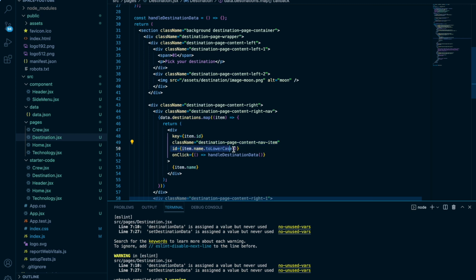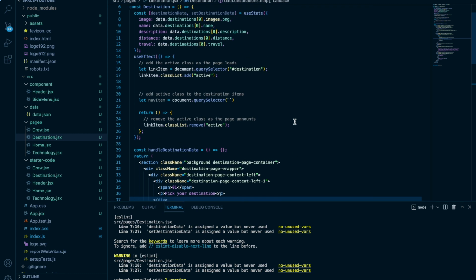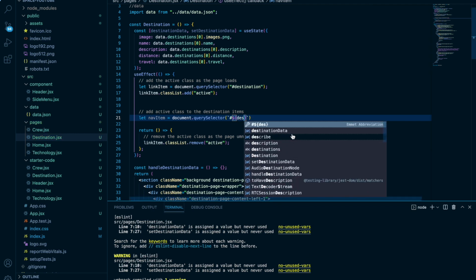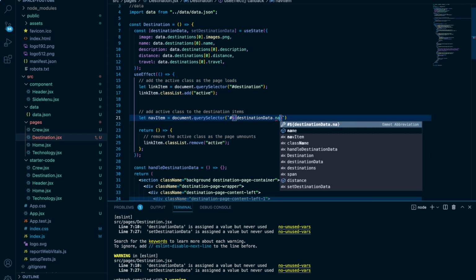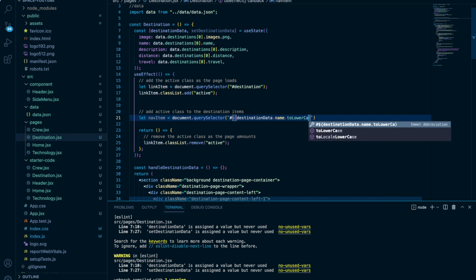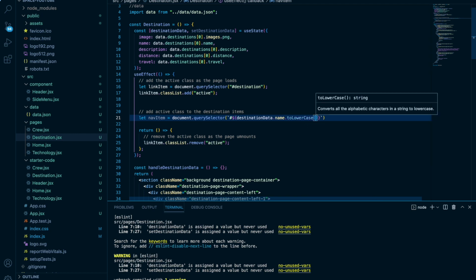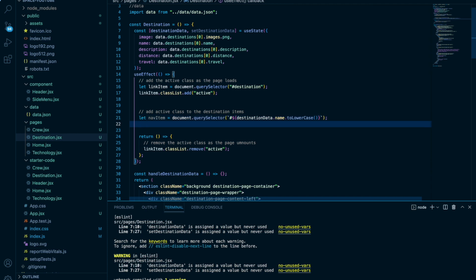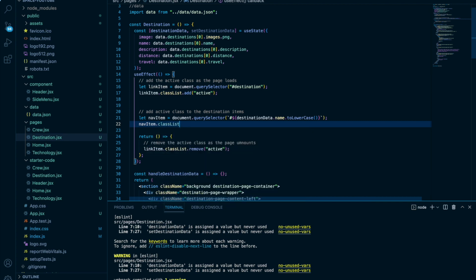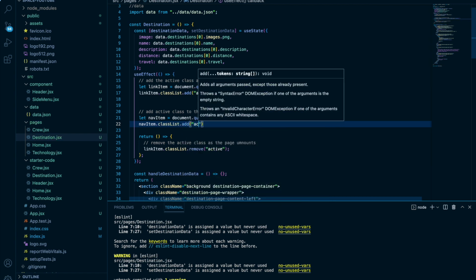The ID is item.name.lowercase. That is the moon in our case. All right, so let's select that: hash, then a dollar sign, and then we have destinationData.name.toLowerCase. All right, so I want to select this item and then I want to add an active class. So navItem.classList.add active.